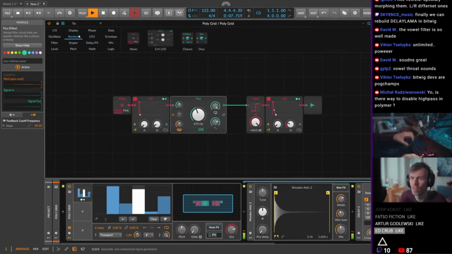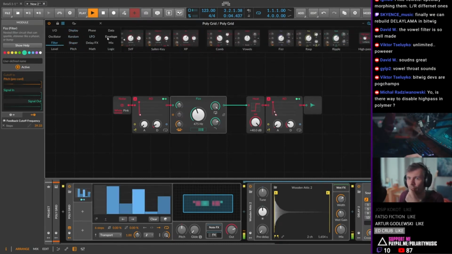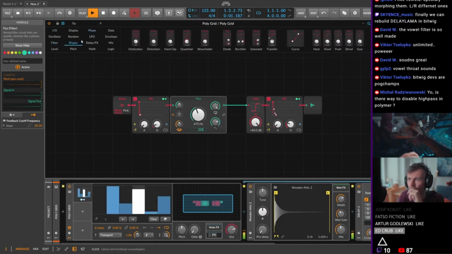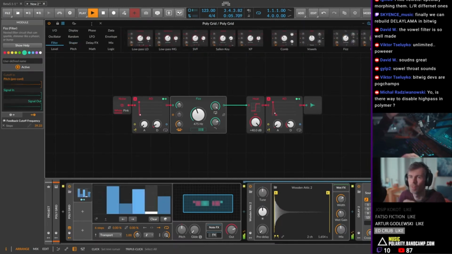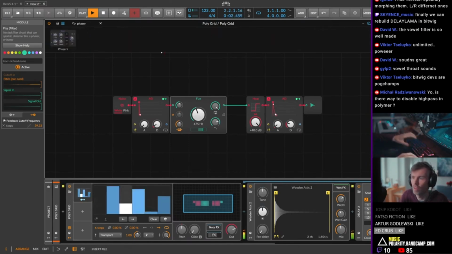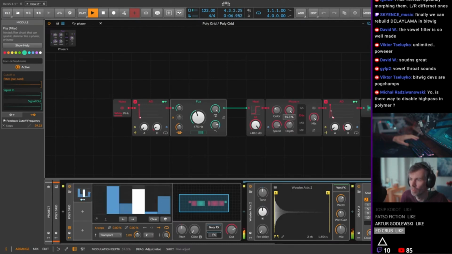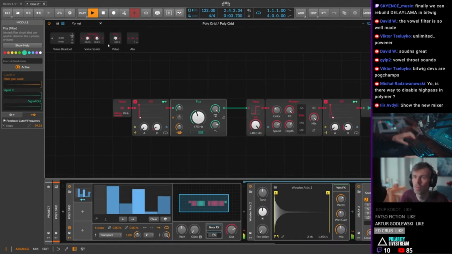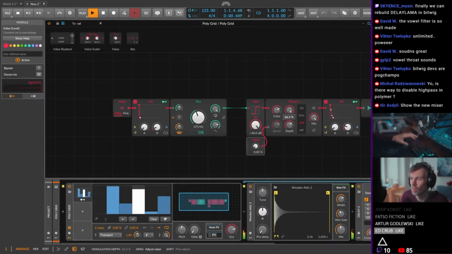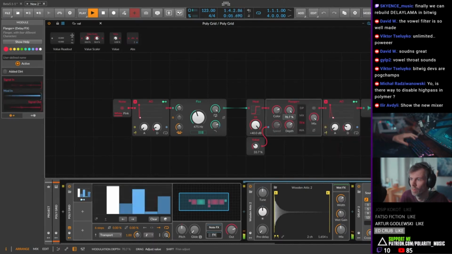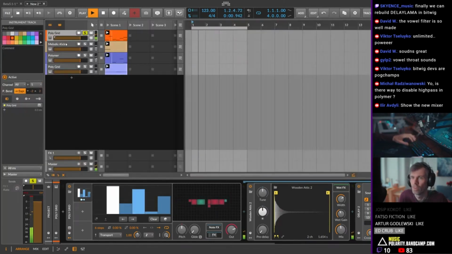There's also here what I tend to use, let's say, Phaser Plus. So yeah, pretty nice.